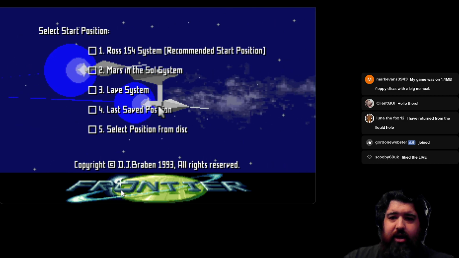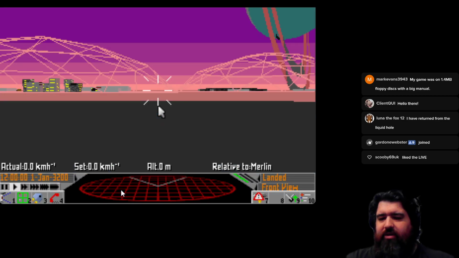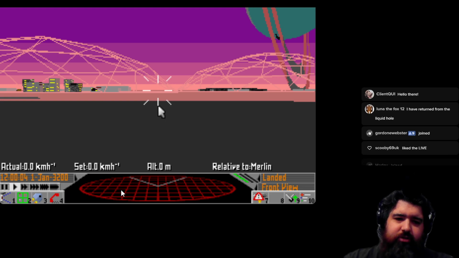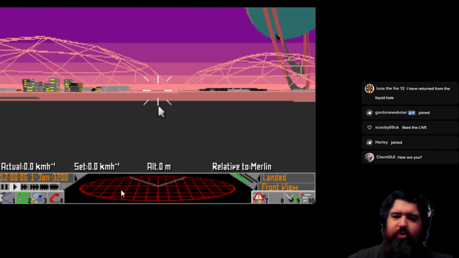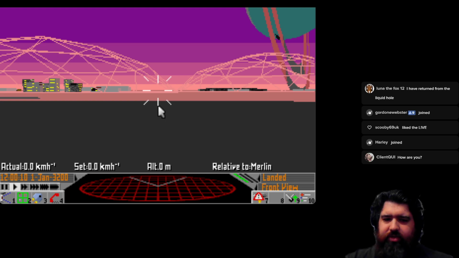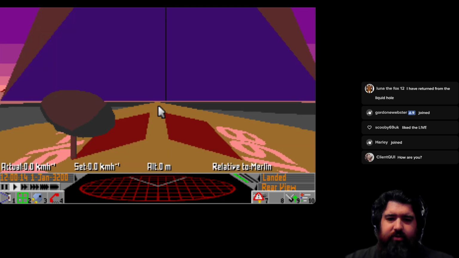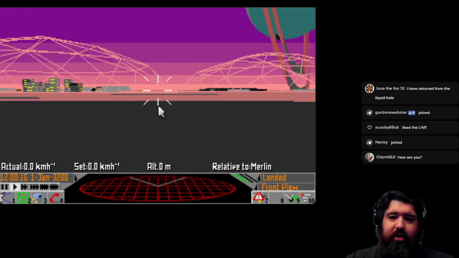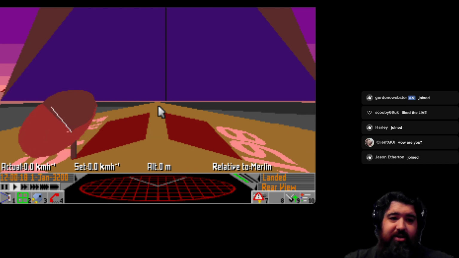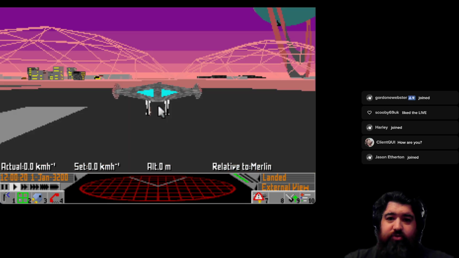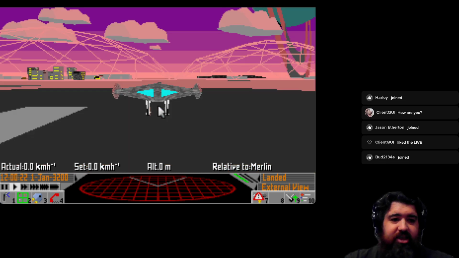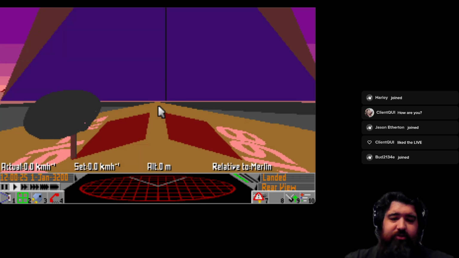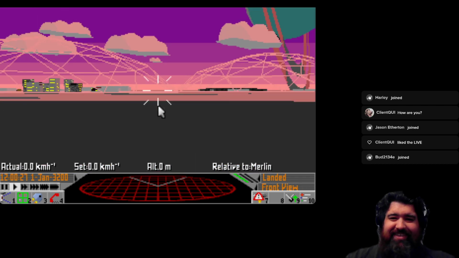Right, so let's just start off with the recommended start position. So here we go. We've gone from just launching out of star bases to... Now, actually, I don't think I need a mouse driver for this one. I think I can still use keys. Let's find out. Yes. See, this was the amazing thing of 3D graphics back then. Different perspectives. You could see different areas of your ship. That was the whole thing back then.